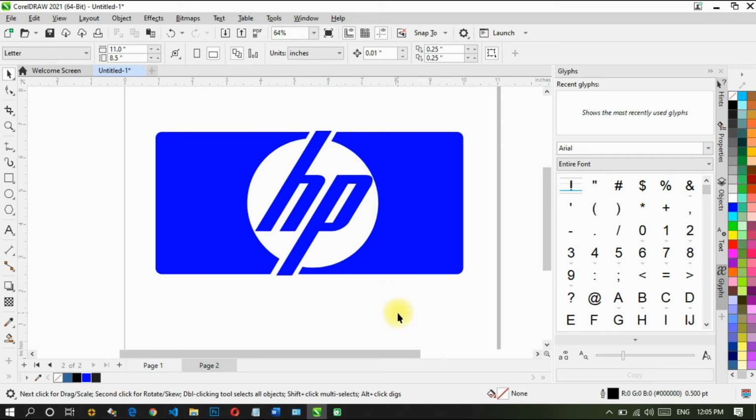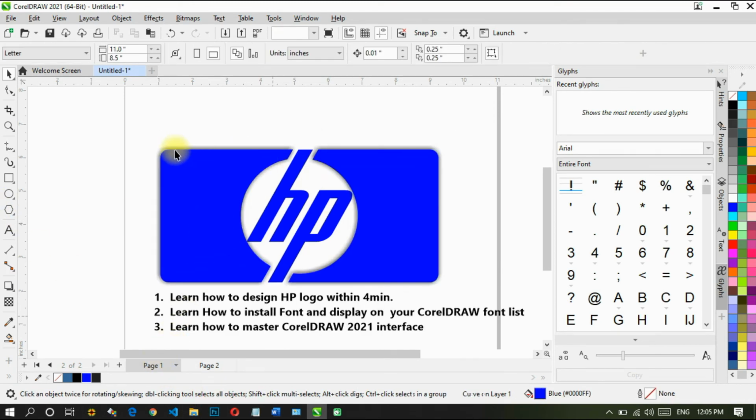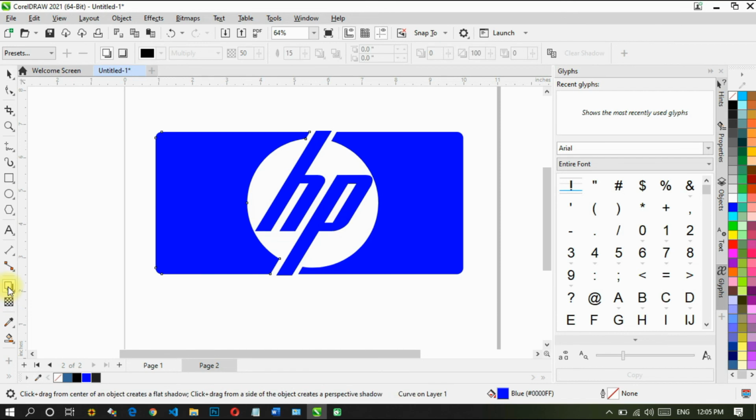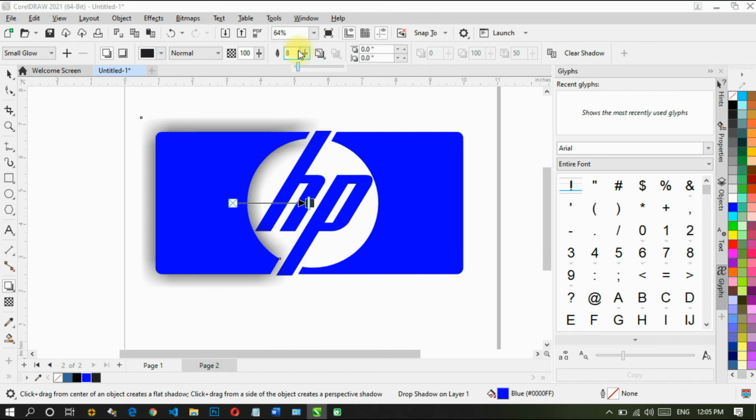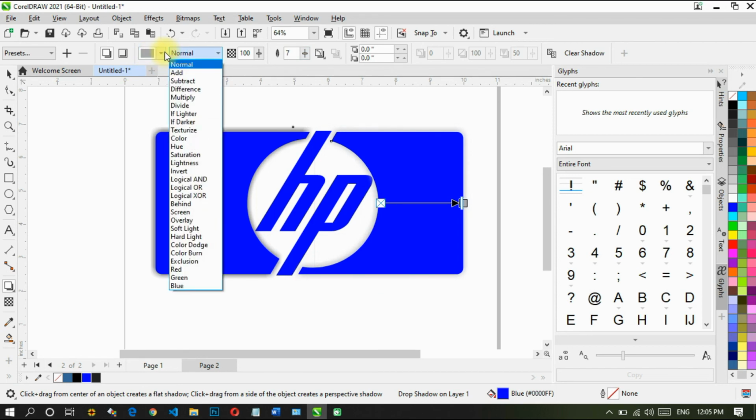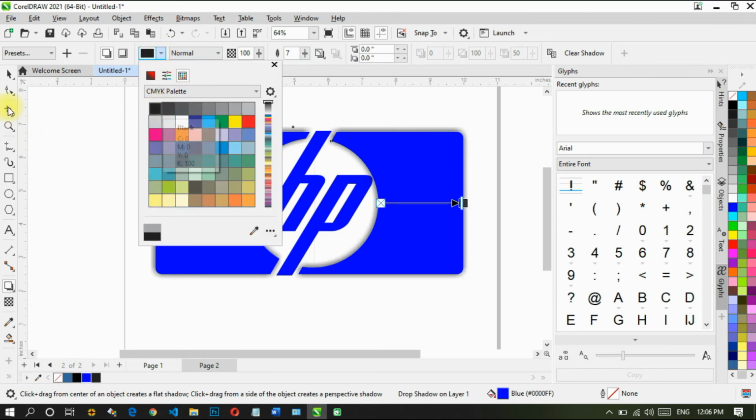After you have done something like this, if you come to the first page, you see that our design has a shadow. Then you come to this side, you select this one, click on the shadow button, which is located here. Then come here and select small, then come to this area, select black, and come to this place to reduce the shadow to a small shadow. Then we have 7. Then you select this one as well, you click on shadow, you come here, you select small, then you come to this side, we say 7, enter, then you come here, we select black and we click OK. This is a normal and simple way to design the HP logo.